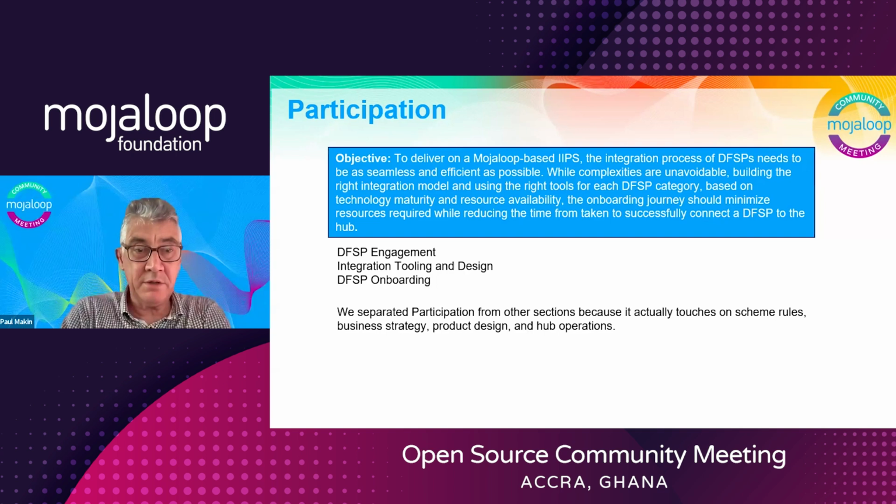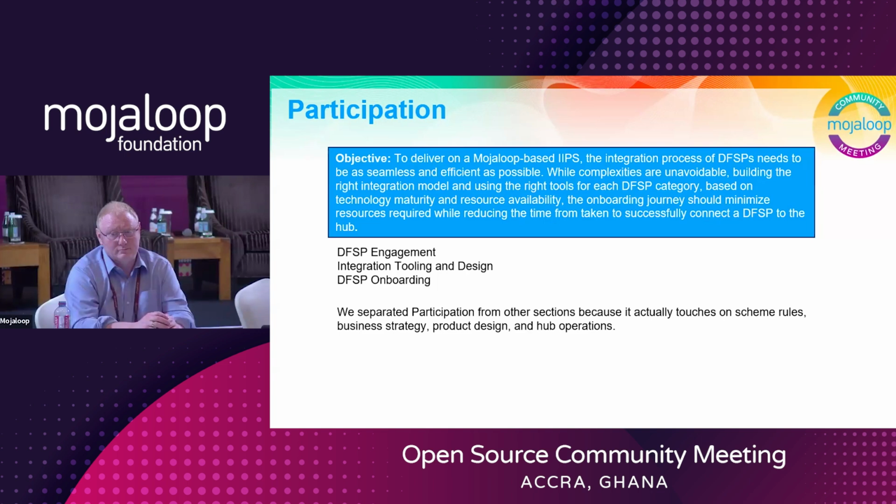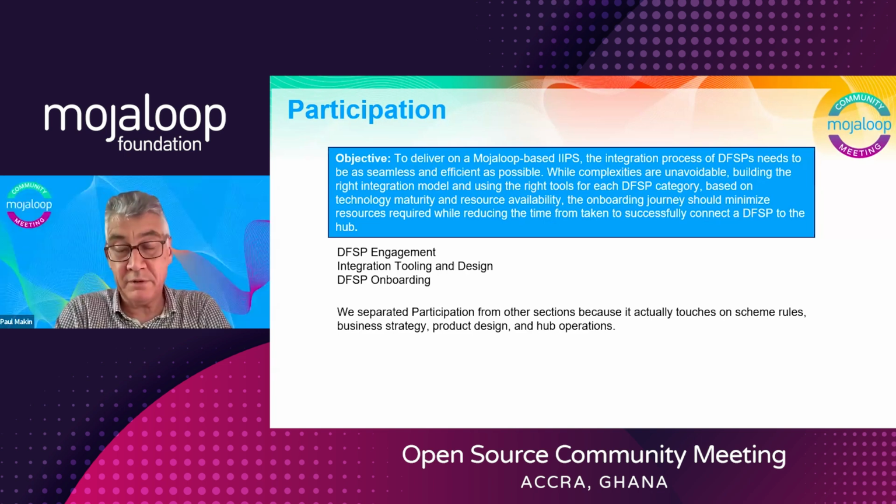An important aspect of the participation tools that are part of the Mojaloop ecosystem is that they enable a DFSP to be onboarded relatively quickly. I think the record that's been achieved fairly regularly is less than 2 weeks to onboard a mid-sized DFSP, and at very low cost as well. We're not talking about $500,000 per DFSP. We're talking 10,000, something like that. It's very, very cost effective.